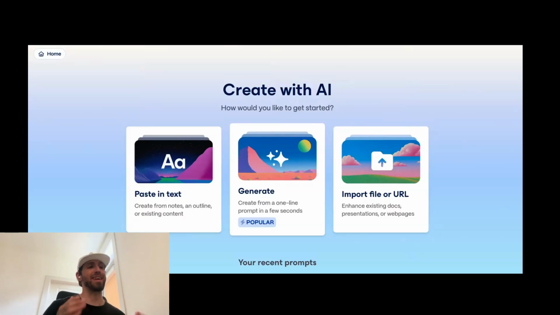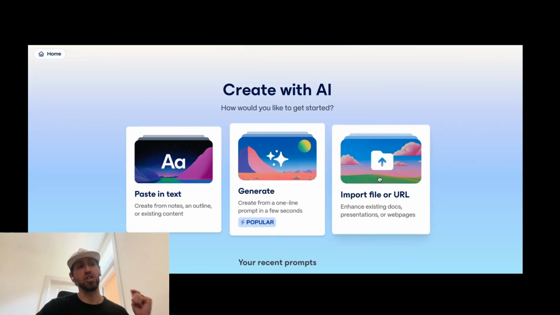Once you go to gamma.app, you'll be able to create an account. You can get started for free. And when you go to create your first thing, presentation, website, document, social media post, this is where you're going to start. And I'm going to show you how easy it is to get started by just knowing a URL.